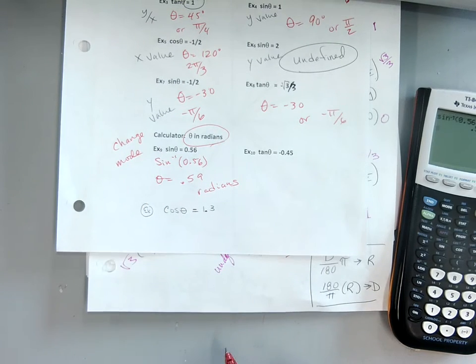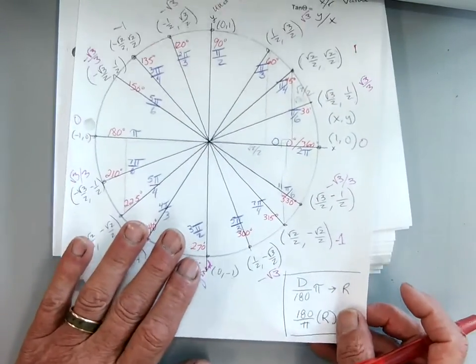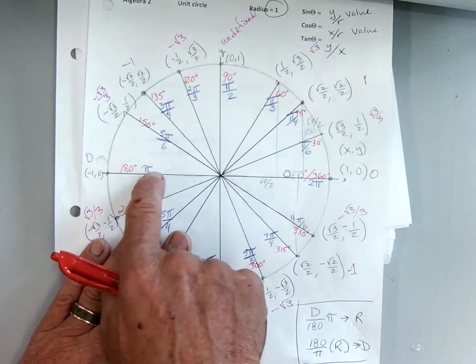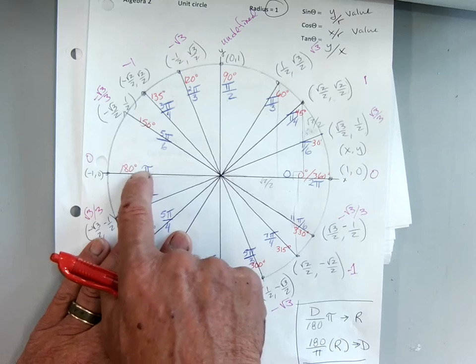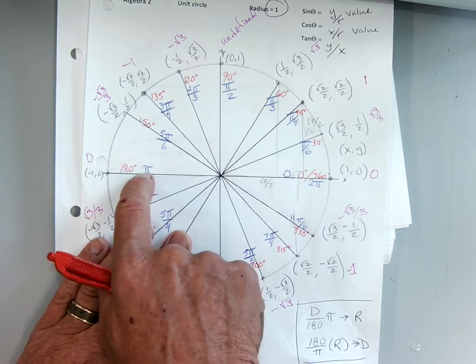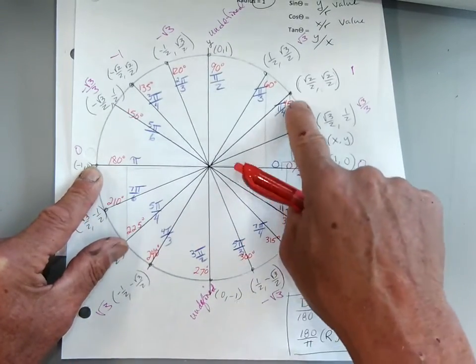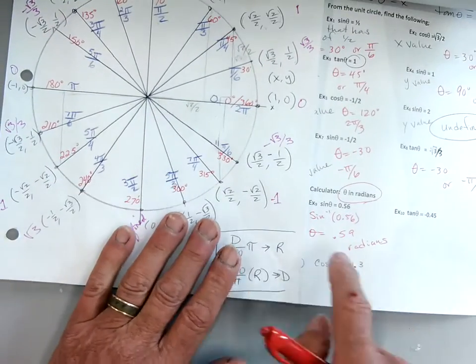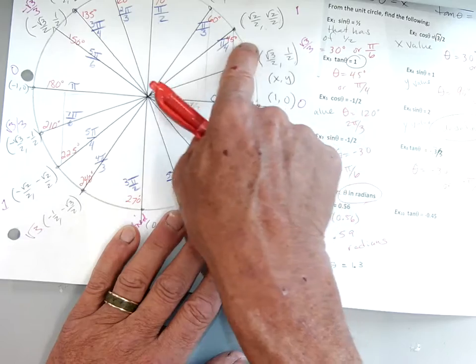That's an angle. It doesn't look like an angle. That is an angle. So let me show you what happened, okay? You have on your unit circle, these are angles, okay? This angle right here, what's the decimal of that angle right there? Come on, what's the decimal? You guys know what that is? 3.14? That's an angle. So 0.59 might be around here somewhere. It's an angle. Even more so, the y value of 0.56 is right about there. Height of 0.56 puts the angle right about there, okay?